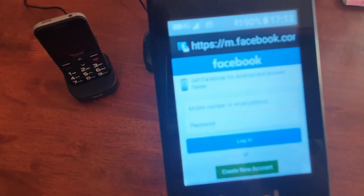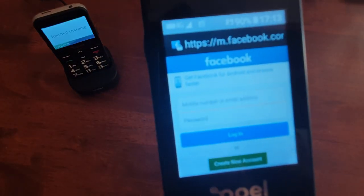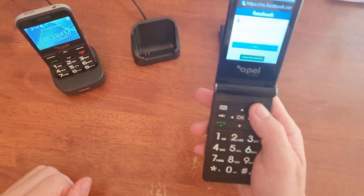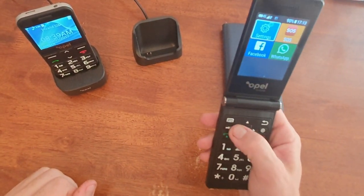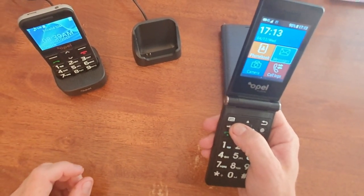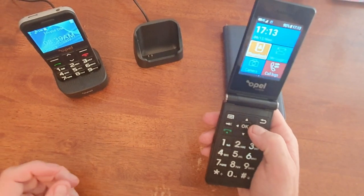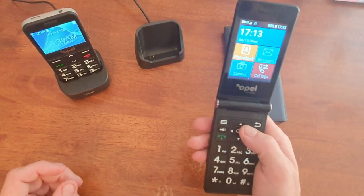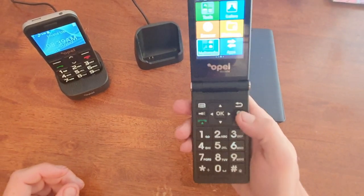Let's see if we can focus in on that. It's still very hard to see. So, all in all, it'll probably be more suited as a fully fledged feature phone, which you can do a bit more tinkering on. I don't think the Facebook app is very good at all.